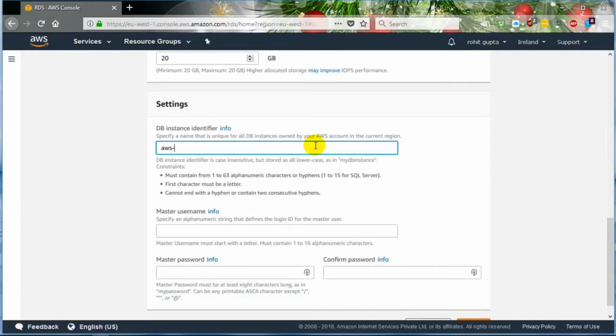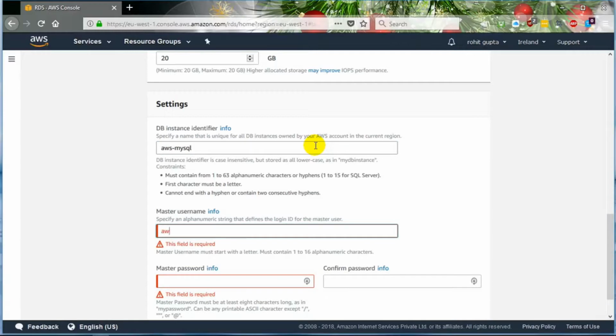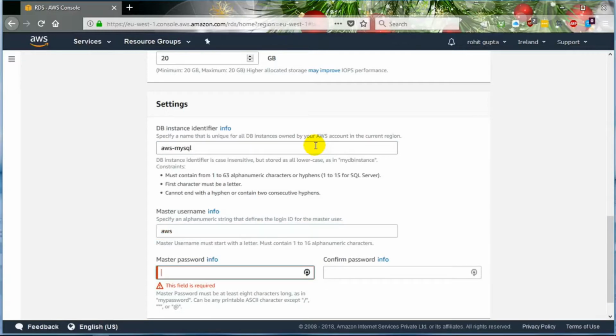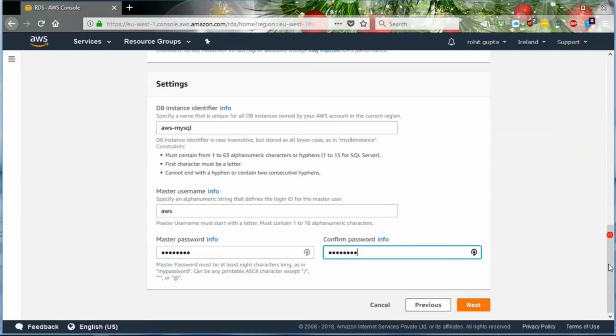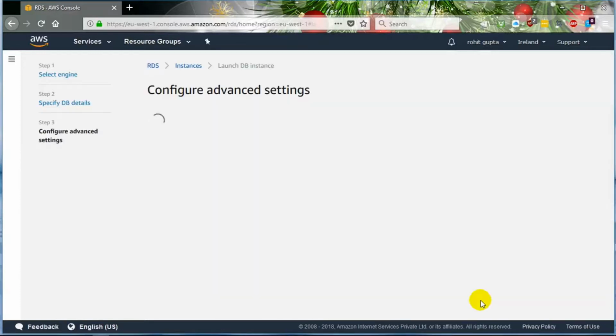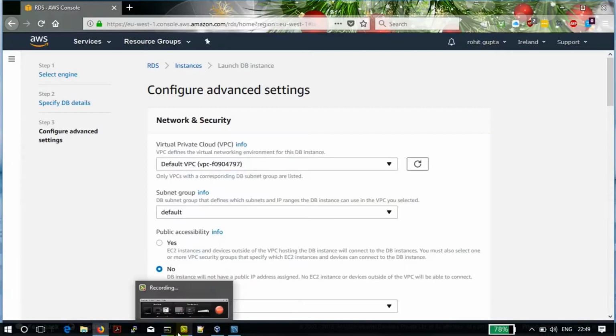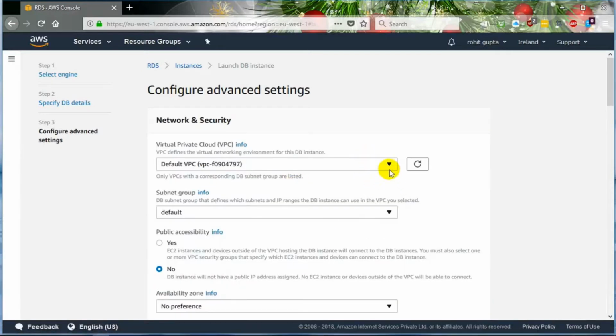Choose your ID. Okay, click next. This is a default VPC selected for this session.